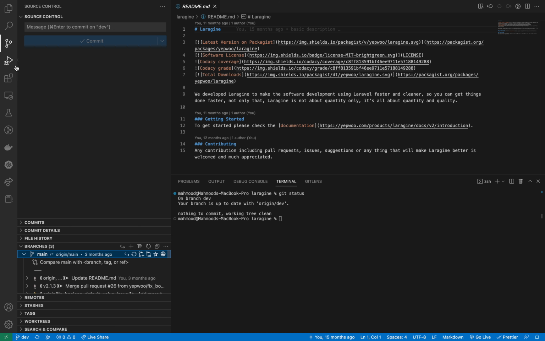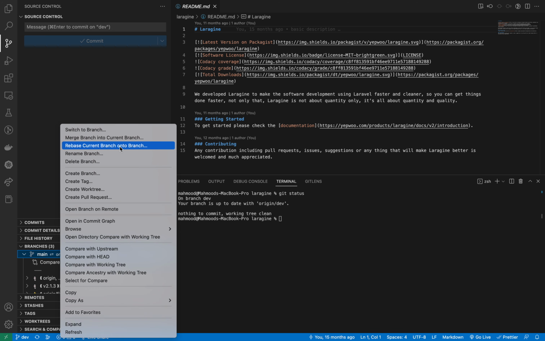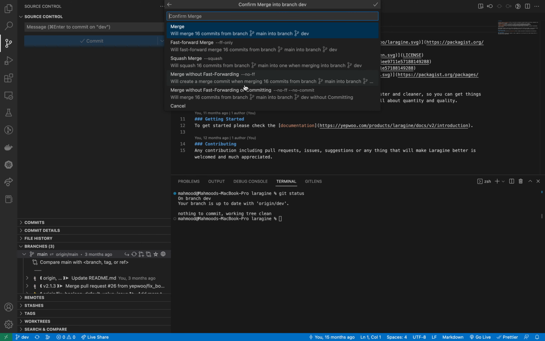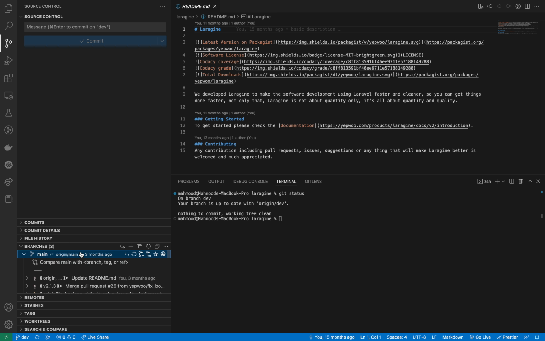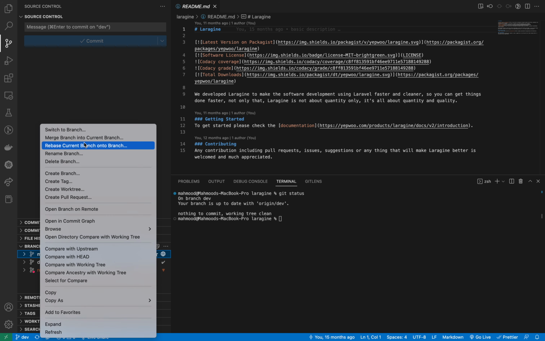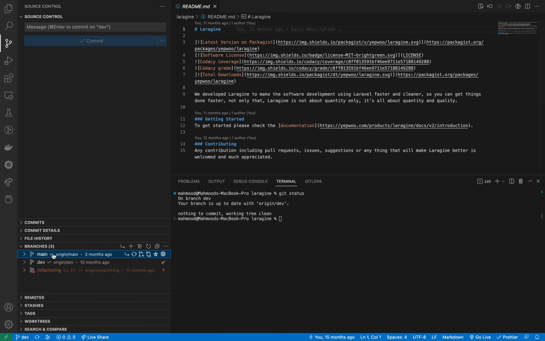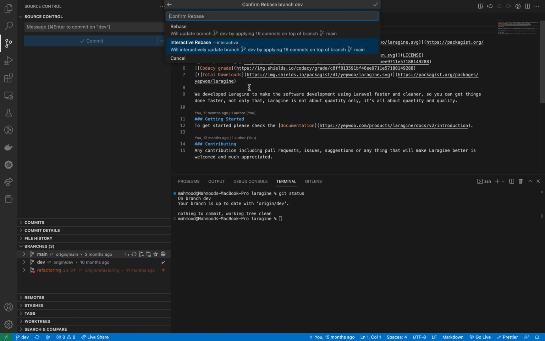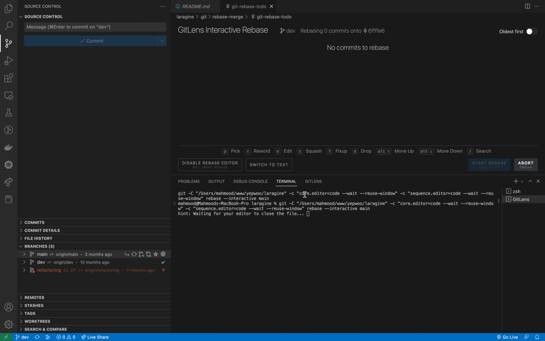I want to rebase the development branch with the main branch. Second, we have the main, and we want to, oh sorry, not to merge, we want to rebase it. So we will rebase the main with the development branch. Let's do this.